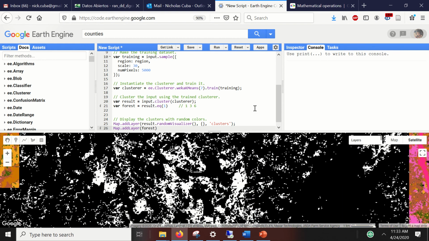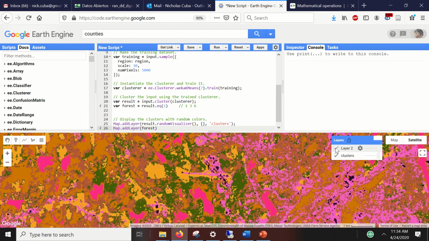There we go. Keep trying until something works. So here, this forest is also an image. It's a Boolean image, so white is a value of 1, black is a value of 0, where the cluster number was 1. If we turn that on and off, we see it gets all of the green.